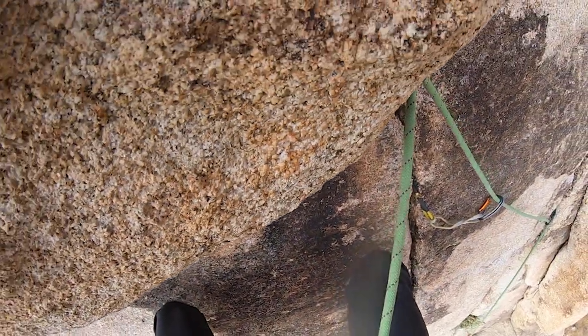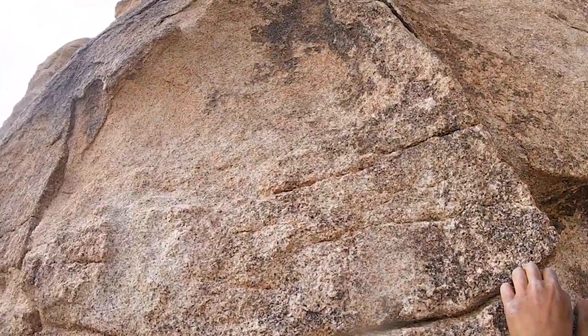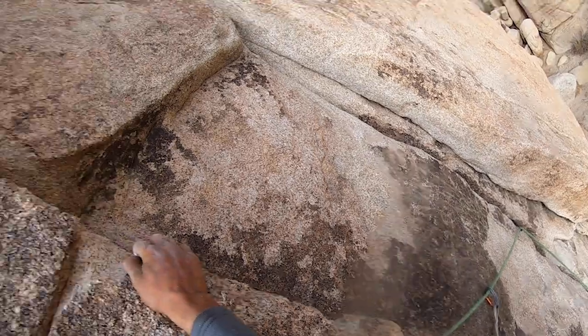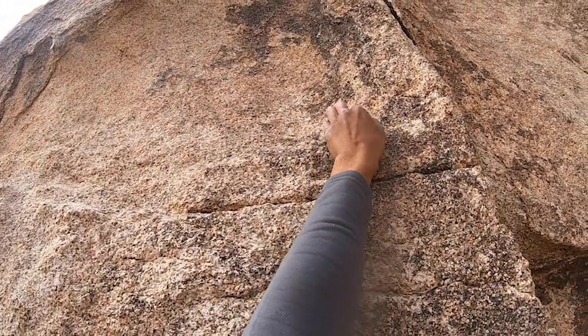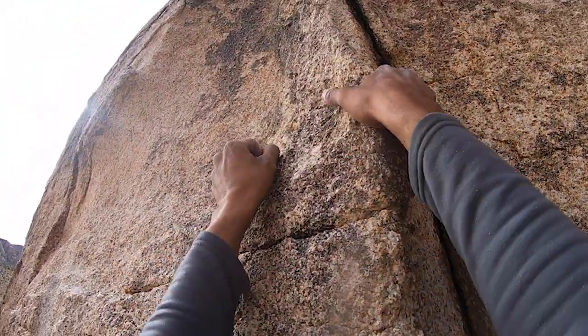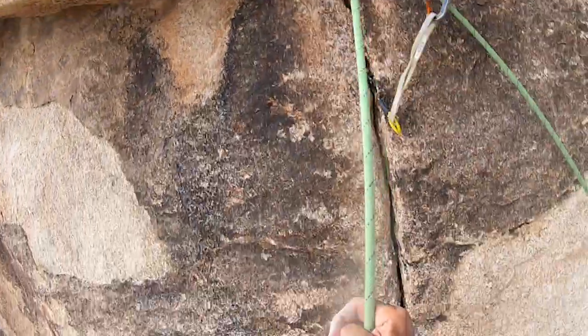Oh, you know what? There was a piece way further down to the right. But that's not doing anything, right? Yeah, here. Yeah, that would have kept you off the ground. But it's a really hard 5.10a for me. So we're going to end up falling. And we're going to find out if that black totem holds. Now's your chance to take a guess.